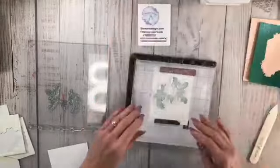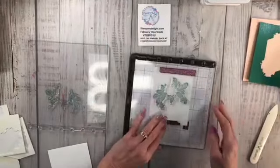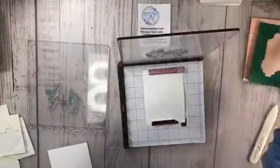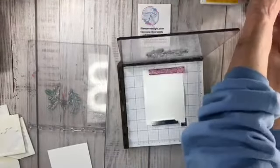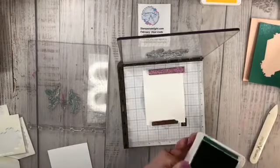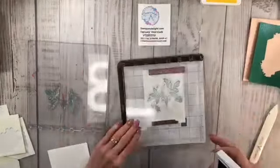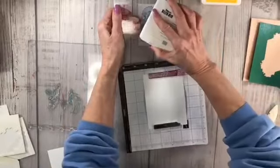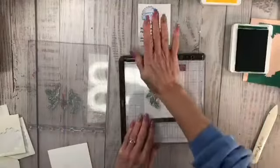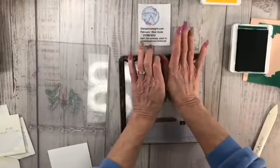Hopefully it still doesn't have any ink left on it. Just going to pull that up. No, it doesn't. Okay, perfect. I'm going to grab my Shaded Spruce. Make sure it's still there. I'm going to ink that up with Shaded Spruce, and then I am going to press it down.